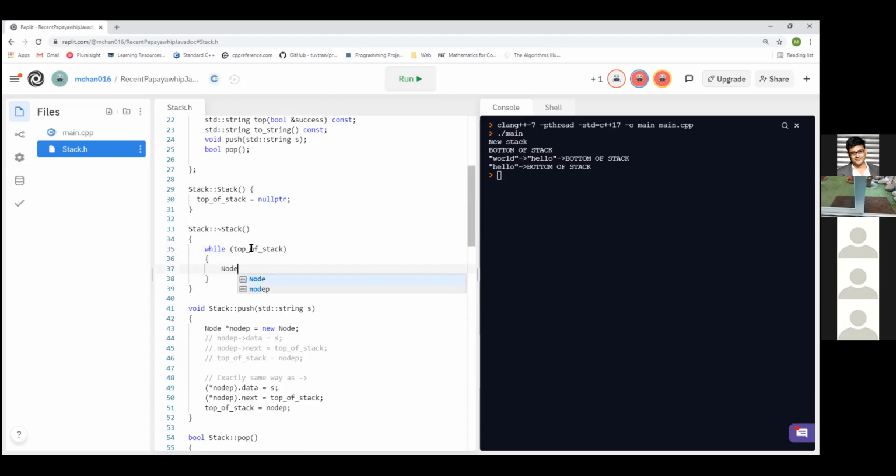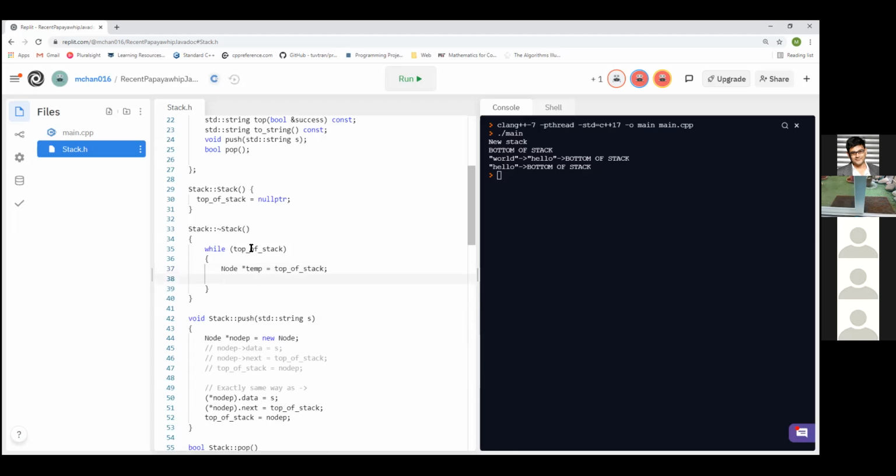And you just create a temporary node to take on top of stack. The top of stack is going to move to its next, the next item of the stack.